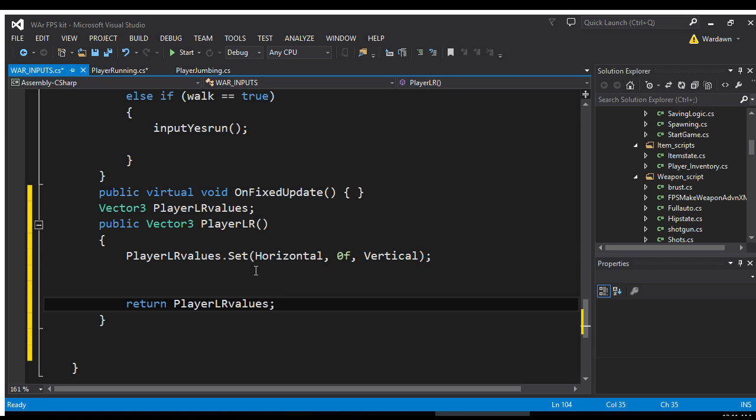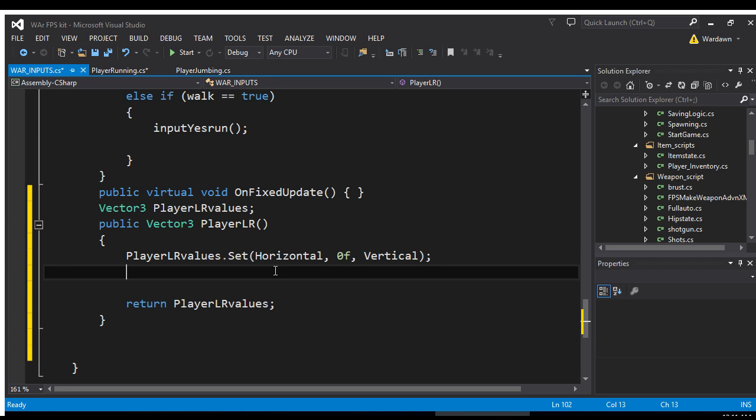Which, believe it or not, we don't even need. Actually, we do need to, because the reason why we put this permanent one here is so that we can stuff it in vector 3 and return it. Okay, and what this vector3.set does is it will not create a vector 3 every single frame. Every single time we're doing this, we're not going to be doing something very heavy.